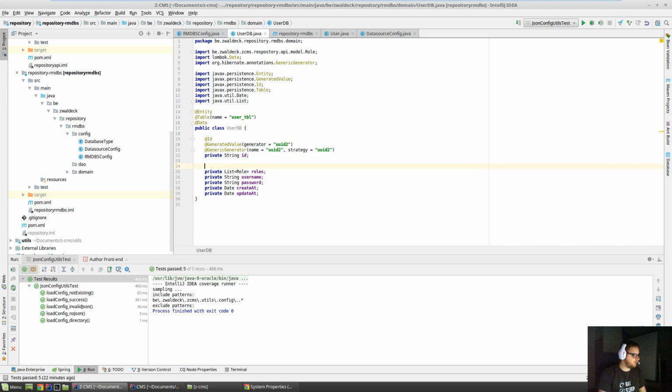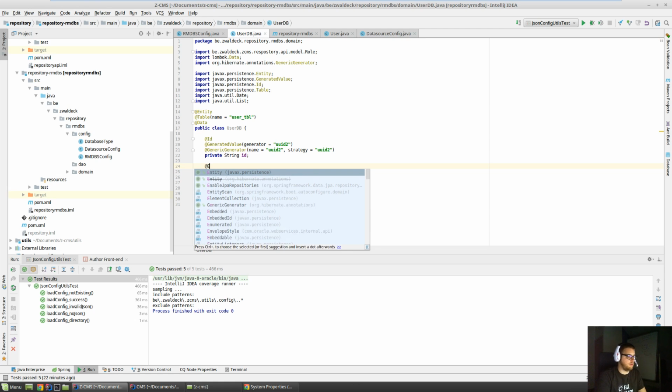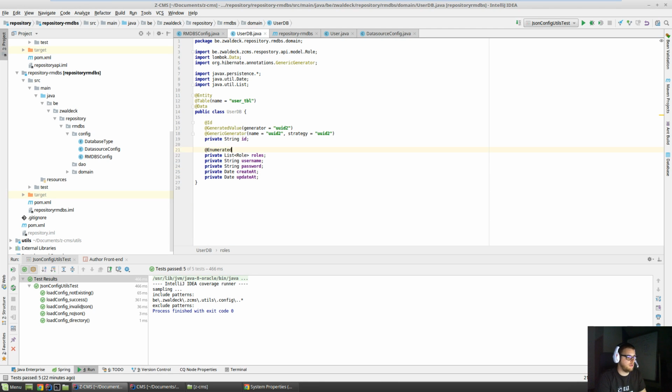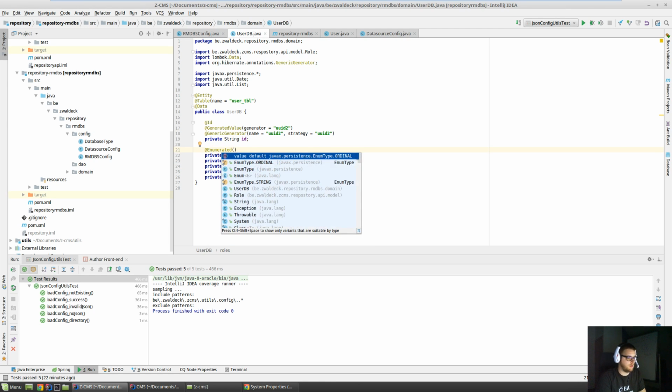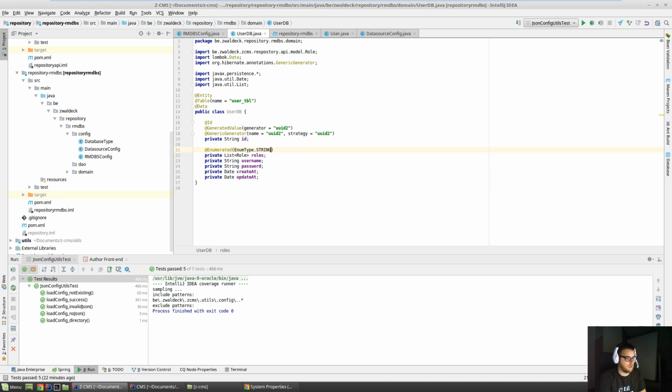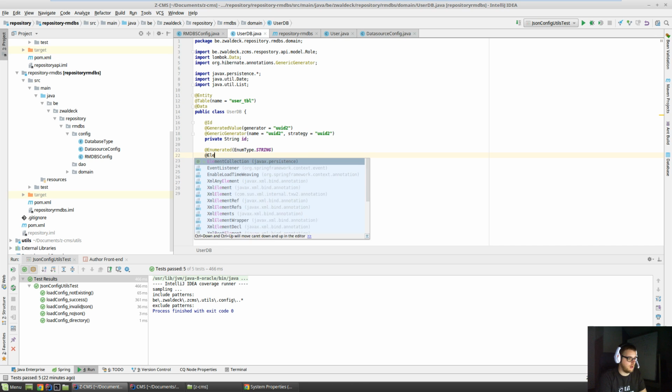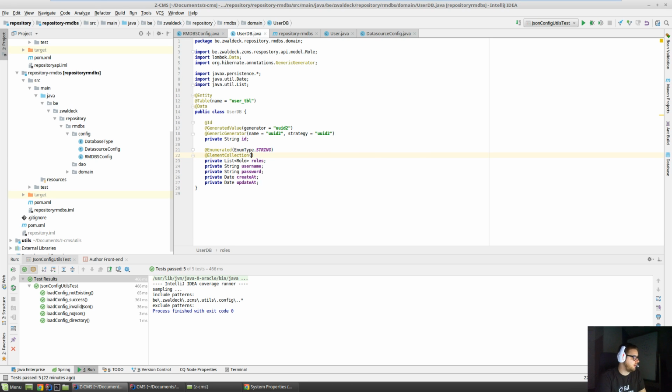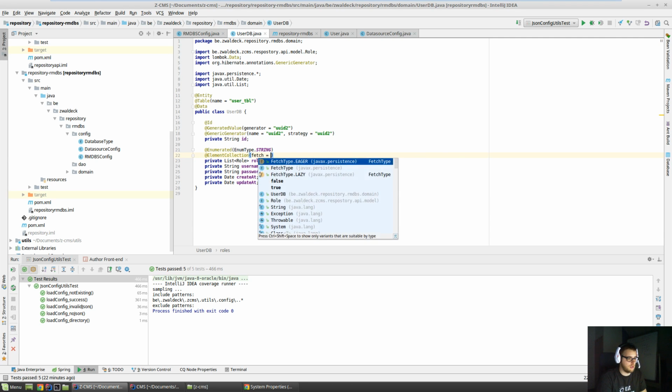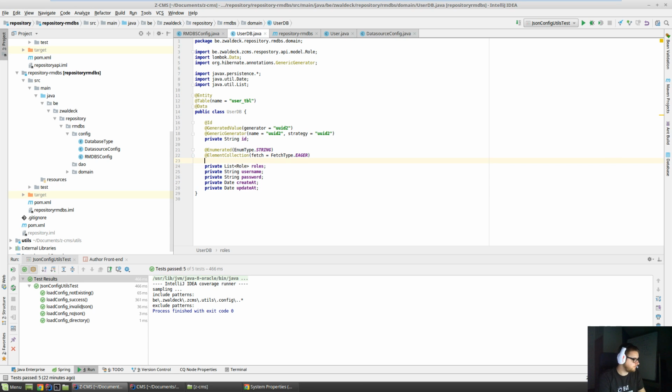The roles, we will put an @Enumerated, and we will use EnumType.STRING. So the roles we will save as a string. We have an @ElementCollection as well, and we are eager to fetch it.